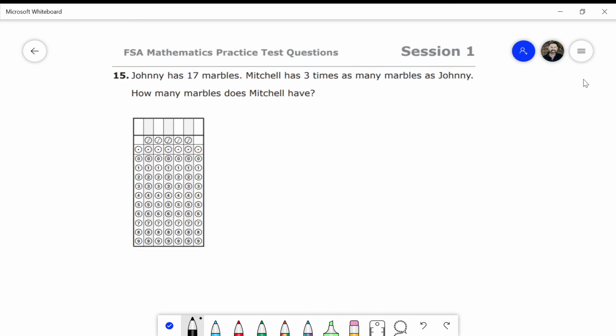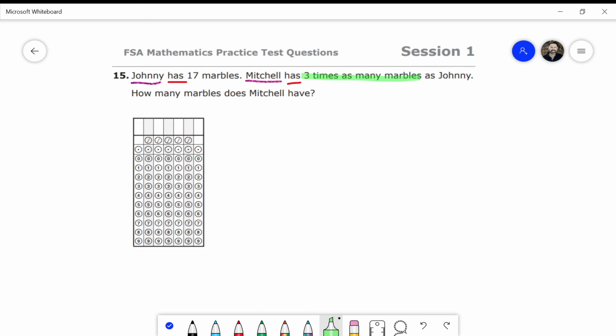So from what I understand, there's 2 people, right? We have Johnny and Mitchell, and I know that they both have something, right? They have marbles. And the word problem is telling me that Johnny has 17 marbles, but I don't know how many Mitchell has. That's really the question. We're trying to find, well, how much does Mitchell have? Well, in order to do that, I need to know a little bit more about Mitchell. I need to have a clue, and that's what they give us. They give us this phrase here that he has 3 times as many marbles. What I understand that to mean is that he has more marbles, but I don't know exactly how much. I just know that he has 3 times more marbles.